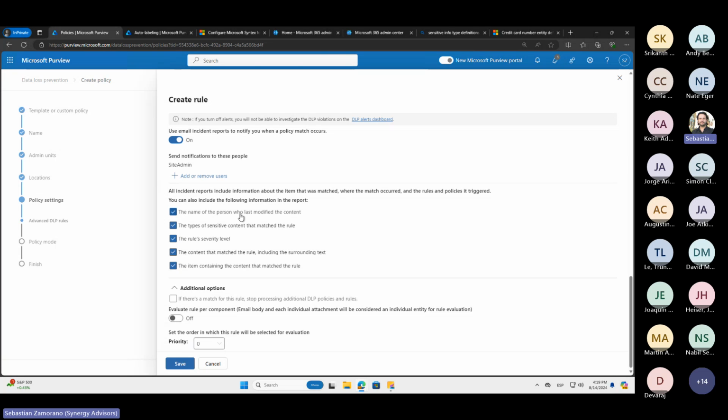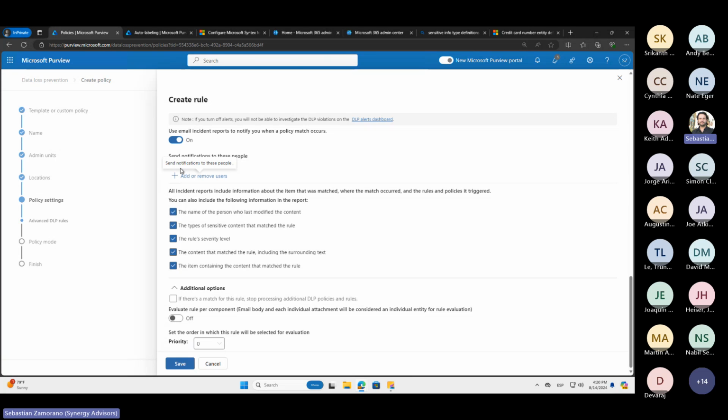My recommendation at this point is to use a shared mailbox. Something that is very common and happens a lot is that when we use the email incident report, we set a personal account. That is the most common error. And why is it an error? Because again, if that user is not available for holidays, sickness, or anything like that, or maybe the user left the organization, all that information will be lost.